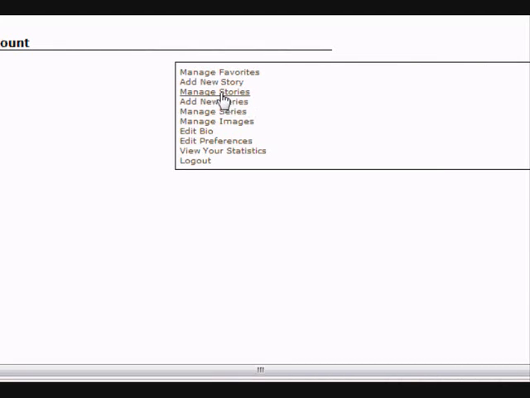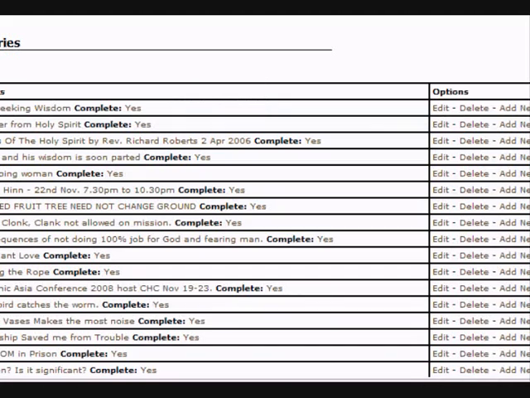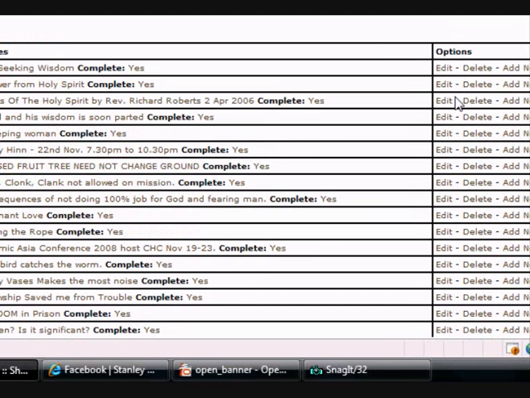Now back to the login menu. You can manage your story. Alright, we're gonna open one of these stories to edit, and this is the same procedure as when you add in a new story. Remember to click edit, never click delete, because if you delete, the story will be gone and you cannot retrieve it. Be very, very careful about this, do not click delete.